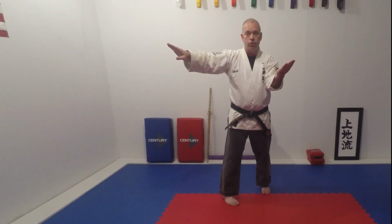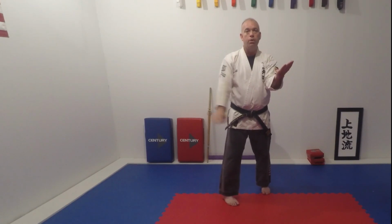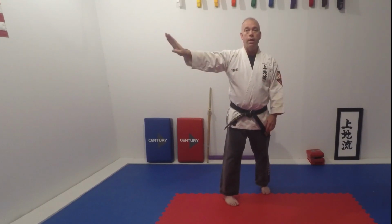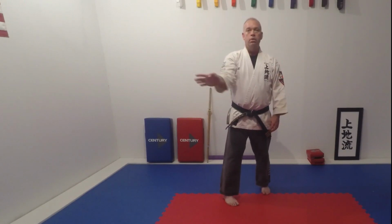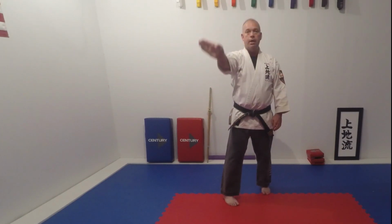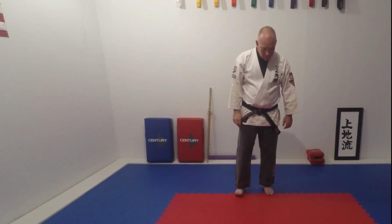You don't want to wind up your block. A lot of people want to wind up. They want to throw this arm way out and block, but there's no reason to block over there because you're not over there. You want to keep your block right in front of your body. It makes sure that you're only blocking what needs to be blocked. If you wind up, it slows your block down and allows the attacker to attack you before you can get your block in place. So make sure that you're just blocking from edge of the body to the edge of the body.